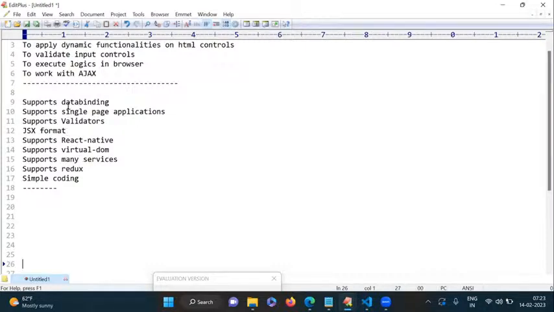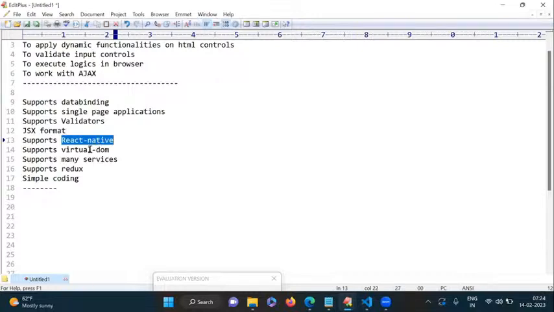These are the main points which we have. If you take Angular, Angular supports data binding, single page applications, and validators. Angular does not support JSX format. In Angular, we use the Ionic framework to implement mobile applications, but React itself provides React Native.